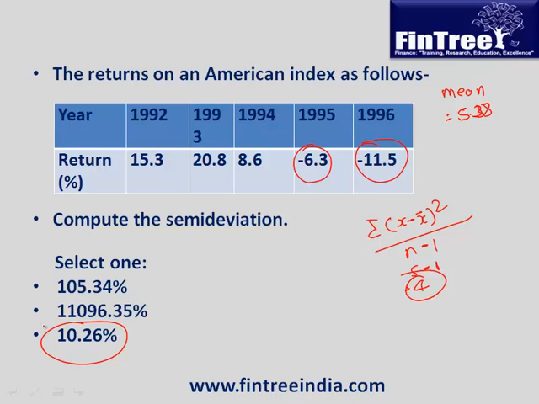Okay, now generally if you would refer to any of the books on statistics, this n would always be given as the number of values which are less than the mean. So ideally this should have been 2, but as per the examples in the CFA curriculum, they have taken this n as the total number of values. So on the exam simply remember that this n has to be, in this example, 5 minus 1. The only thing that changes is how many values we take in the numerator. Moving forward.